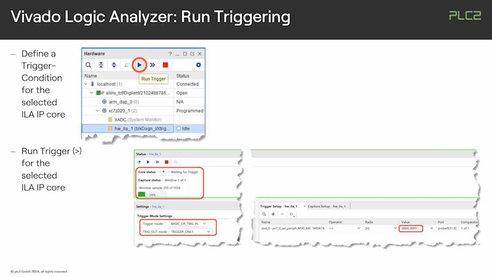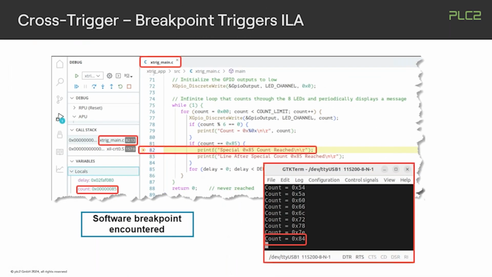Which means on the one side, you have here trigger signals with your probe signals. This is basic. But in addition, you can use trigger signals which are somehow externally connected. And these external connections are, in this context of cross-triggering, connected to the processors, as we have seen before in Vitis, in the Vivado GUI.